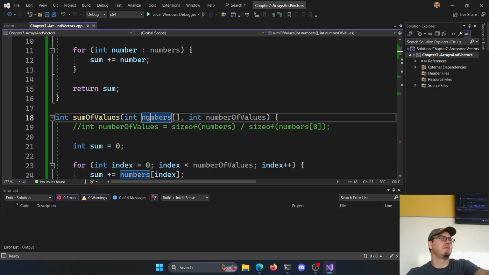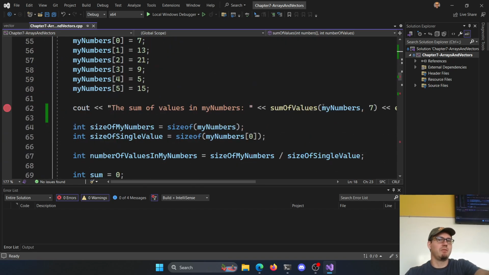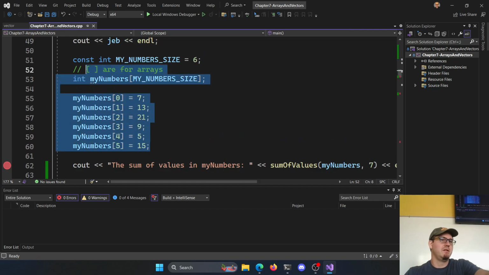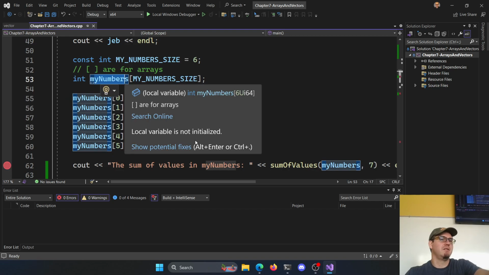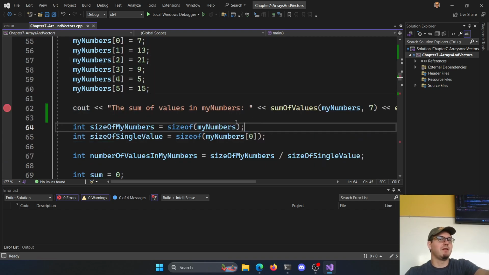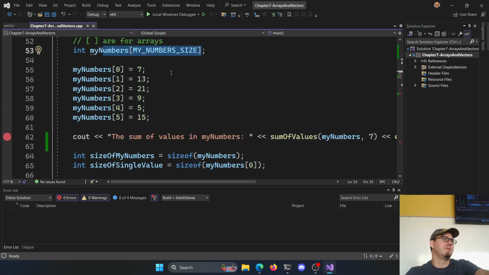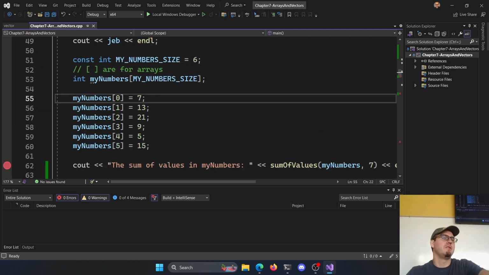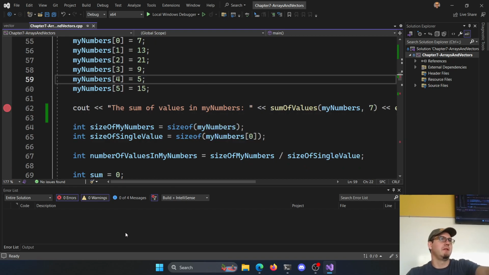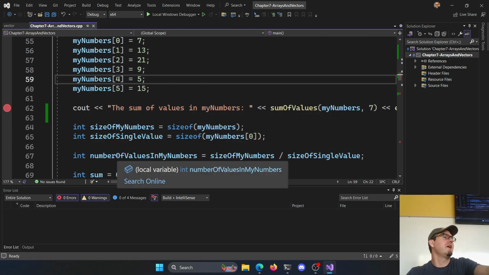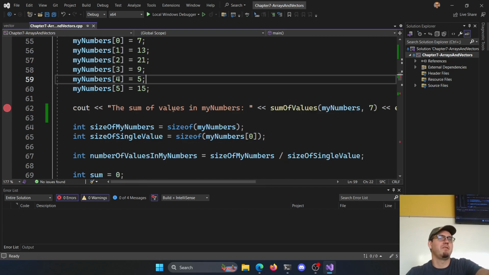When I have my numbers array, it doesn't know how big it is. You can't ask the array how many items it has. In the part of the code where it was declared, it knows what the size is because we sized it for a specific size. Once we pass it by value, all it has is the memory address. It lost all the other pieces of information around how many items it was supposed to have.